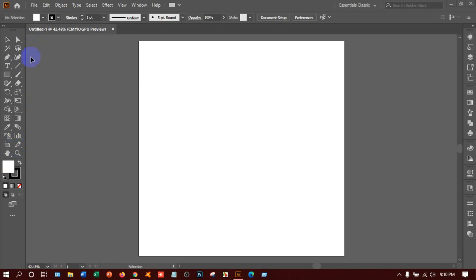We can see things like fill and stroke, which we got in Photoshop, and this is also on the right side, but there are a few differences. Photoshop is a raster-based software which works with photos, and Illustrator is a vector-based software which creates things and is mostly used for publishing or printing. If someone asks what type of software Illustrator is, you have to say it's vector-based. And Photoshop is raster-based.